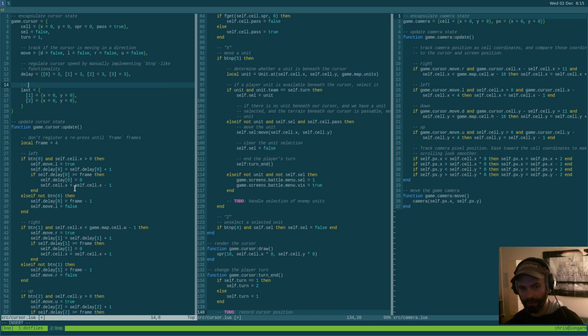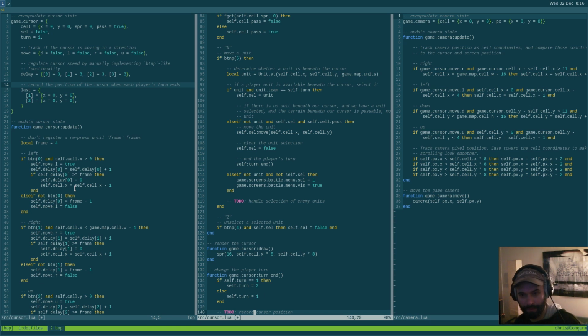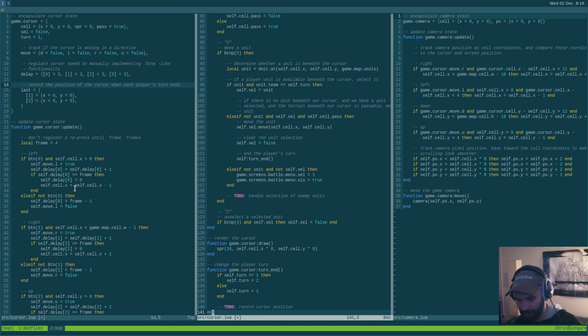It's not the unit. Okay, yeah. We're not tracking units, we're tracking cursor coordinates. And these will likely coincidentally land on units. I think that's a reasonable way to approach this.